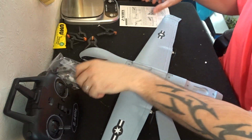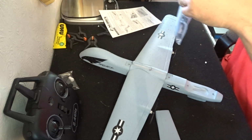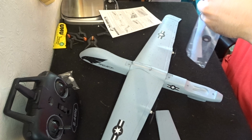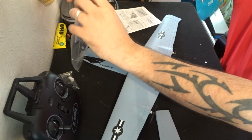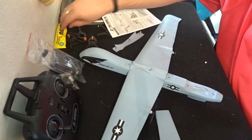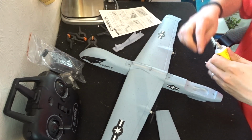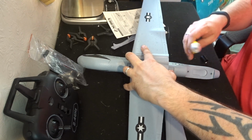Now what I'm going to do is just double check before I stick anything down, and just want to ensure I've got everything. So that bit that I said was for the bottom of the fuselage, it's not, it's for the top. I'm making this on a Wednesday, I've got a day off work, and I'm not going to be flying this until a Saturday, hopefully. So I'm going to leave this to go off for a couple of days.